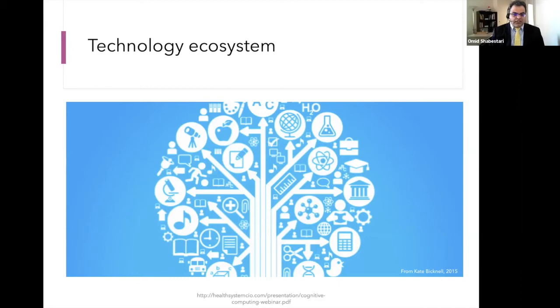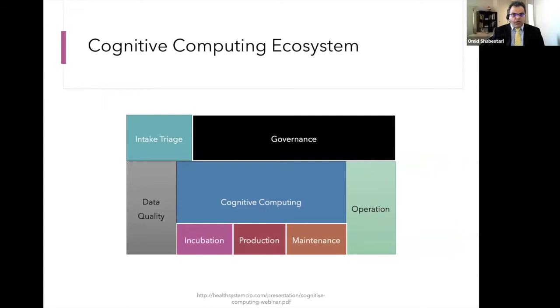So that's the reason we see a lot of healthcare organizations investing much faster and going toward cognitive computing solutions. But then what is the ecosystem around that? What I'm planning to do mostly today is to discuss this, and then further specifically about one of the compartments of this, which is data quality, because you will see that there's a lot of opportunity for improvement around that. So this is a simple mashup of the different elements that you would require for a cognitive computing ecosystem.